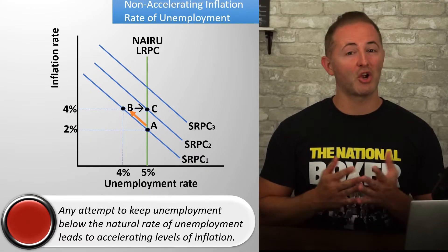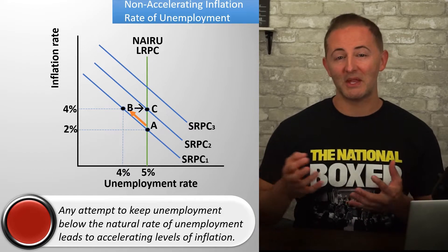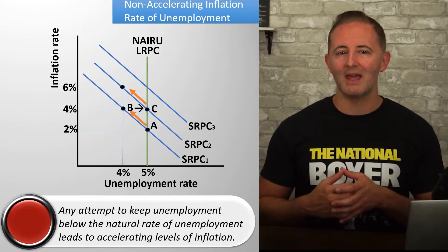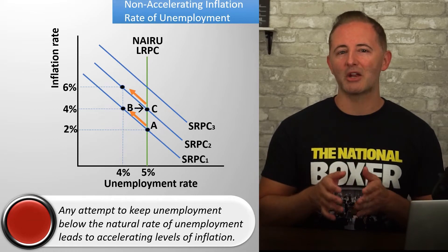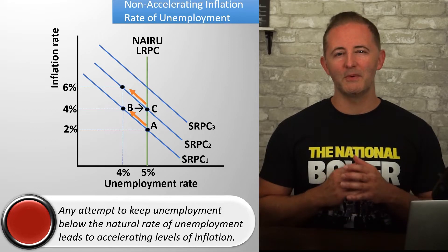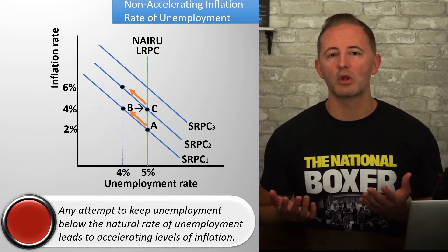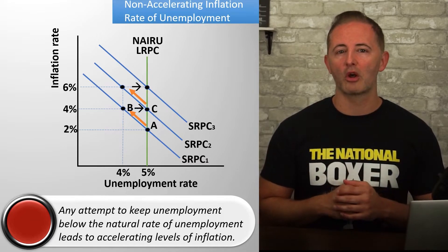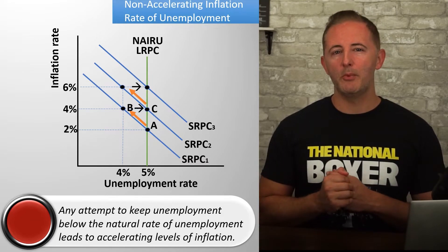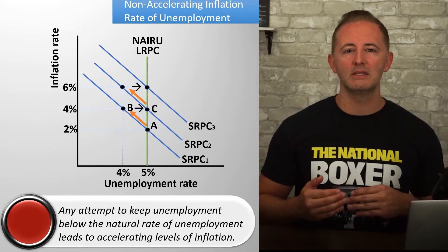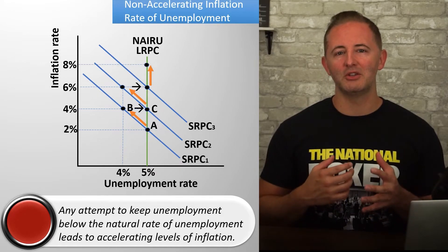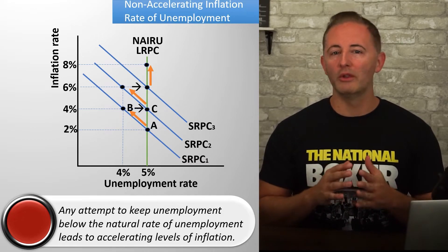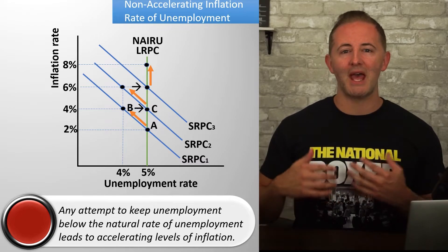Imagine that policymakers aren't happy about being at point C, so they implement a new round of expansionary policy. That would cause another upward movement along the SRPC, lowering unemployment back below the natural rate once again. But the only reason this is working is because actual inflation is higher than people's expected inflation. Once people's inflationary expectations adjust, the policy stops working and the SRPC shifts back to the right again. And people's expectations will adjust faster this time, since they've already seen this movie before. As the government keeps doing this, people will eventually come to expect the inflation, so workers demand raises and firms raise their prices before the policy has even been introduced, completely eliminating the effectiveness of expansionary policies. At this point, the only result of expansionary policy is increasing inflation at a faster and faster rate.